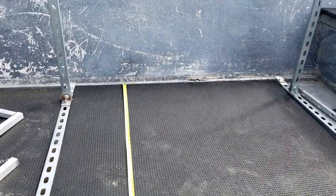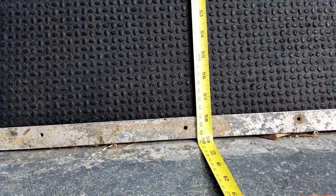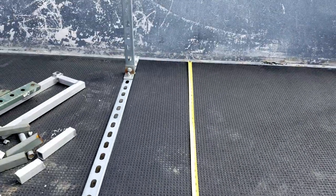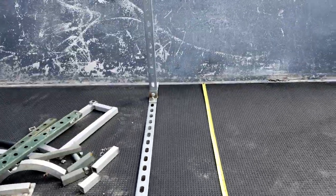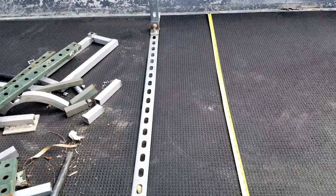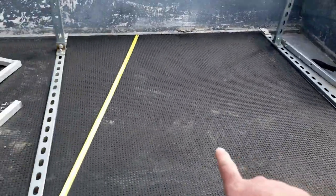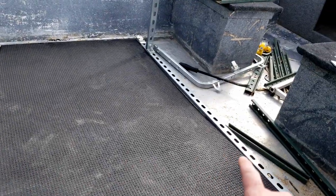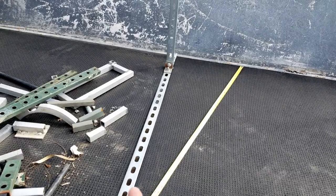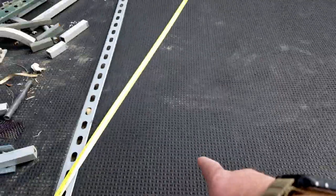Okay guys, so on my boat, from that inner rail there to my other inner rail here is 58 inches, okay? So that's how I know how long these pads need to be. I had already measured my width between this rail here and that one right there as 4 feet wide, okay? So that's how I measured and I cut those. So now I know that this needs to be 58 inches wide.